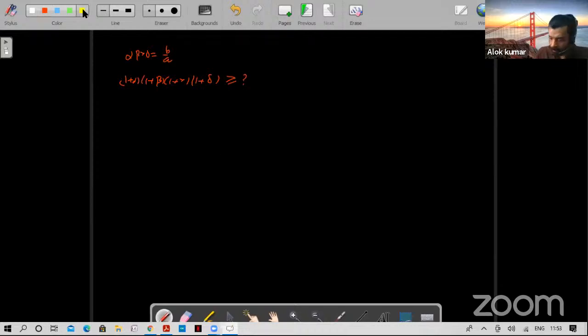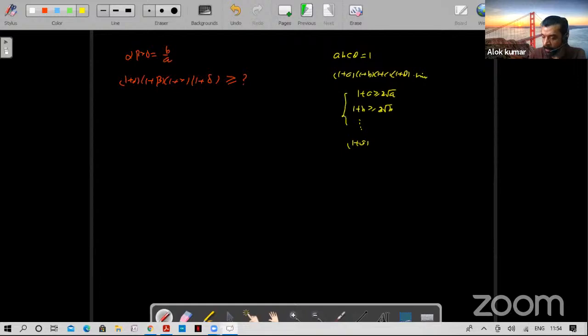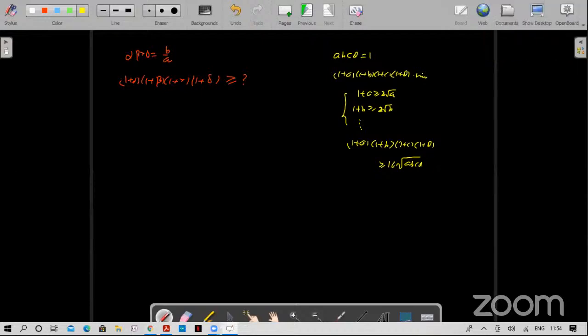So this is simple work, but one care to be taken, a small detail. In childhood, you have done this kind of problem: A, B, C, D equal to 1. Find the minimum of 1 plus A, 1 plus B, 1 plus C, 1 plus D, any number. This minimum you want. So obviously what you're doing is 1 plus A greater than or equal to twice the square root of A. Similarly, 1 plus B is at least twice the root of B. And two similar numbers. And you are multiplying them all out. So you're writing 1 plus A times 1 plus B times 1 plus C times 1 plus D is at least 16 times the square root of ABCD. And you are putting the value 1. So that works, that 1.